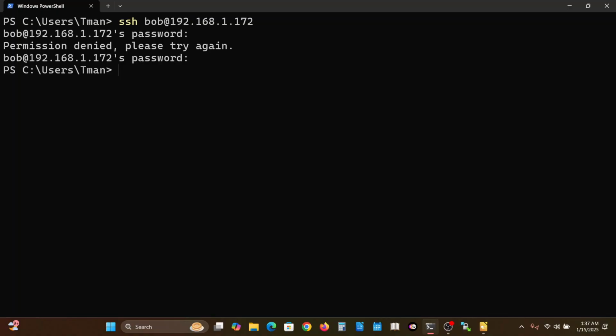So I can use Control-C to get out of it, just like I can on Linux. Then I can use the up arrow key to fix this by scrolling over, going next to the B and using my back arrow key, and then type in Mark in this case, because he is the user for 172, and hit enter. Again, you're not going to see me type in anything.